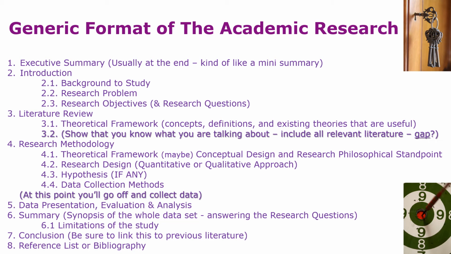And this is where you start off with maybe your theoretical framework. So key concepts, definitions, existing theories that are useful. So, entrepreneurship is this, it helps with the economy like this, people create jobs, prostate cancer is this, it manifests itself in this way, things like that. Theories. So, what are the existing theories in the field that are useful to you? Next, you want to go into the literature review proper.